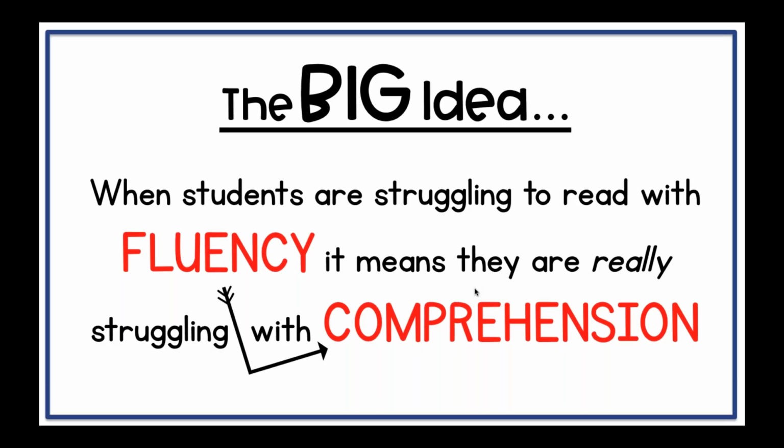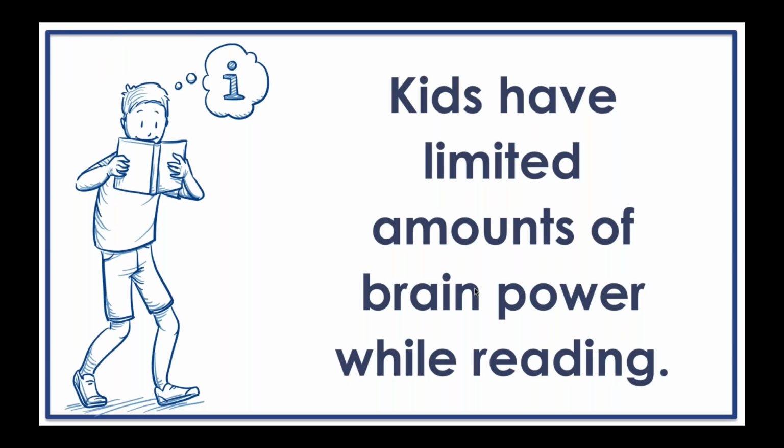Because if they're having trouble decoding words, they're having trouble understanding them in context, they're having trouble understanding what those words mean within the passage or within the story, and that's a comprehension issue. So a lot of people think, oh, my kids are great with comprehension, they're just struggling with fluency. And whenever I'm working with a teacher and I hear a teacher say, my kids are struggling with fluency, I always think, they're probably struggling with comprehension. And here's another thing to think about too.